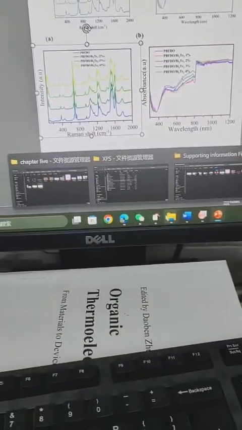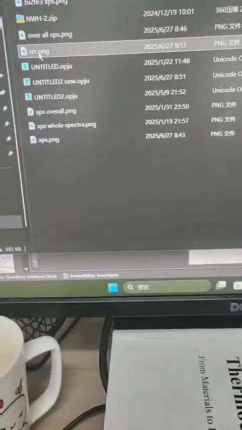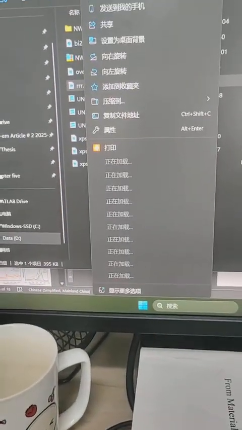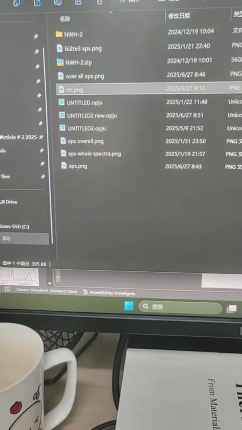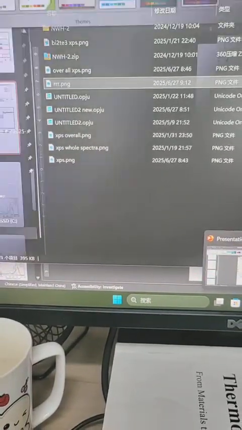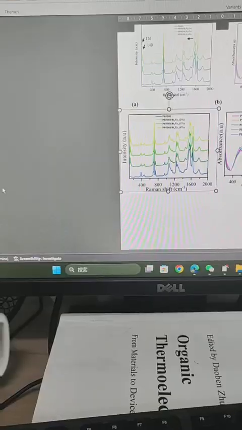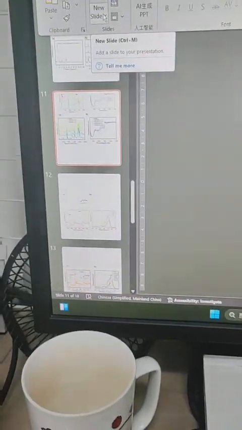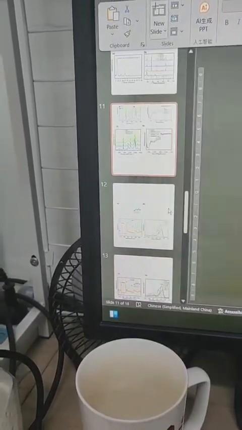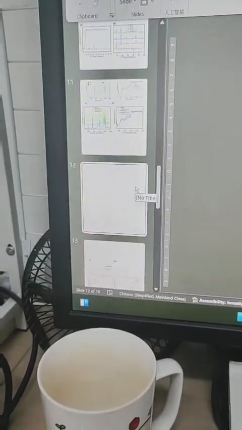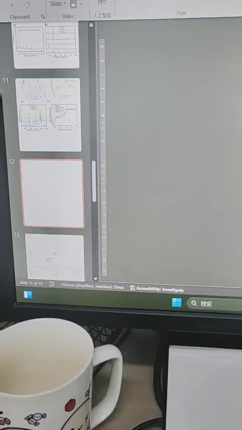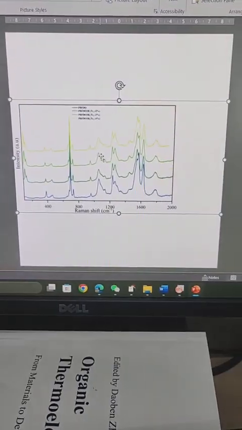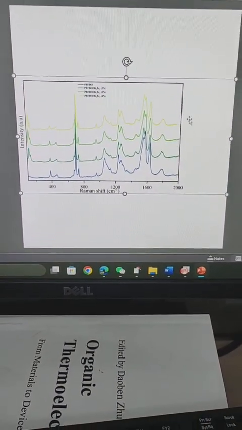So I already, let's copy this, and then let me go to the home and new. Okay, so you can see here, yeah, so this is looking very big.